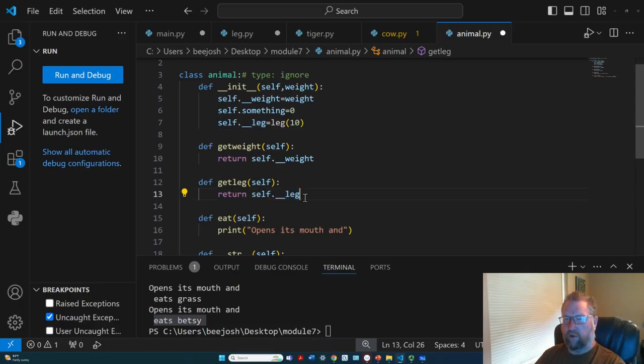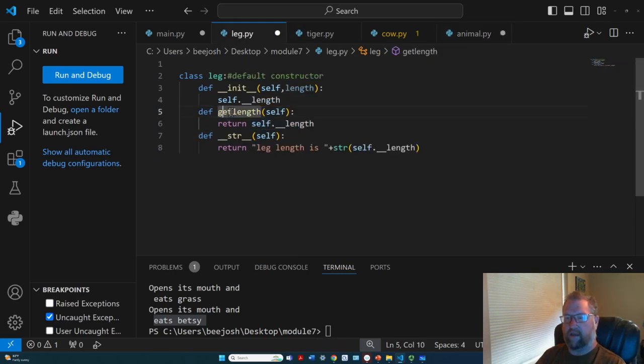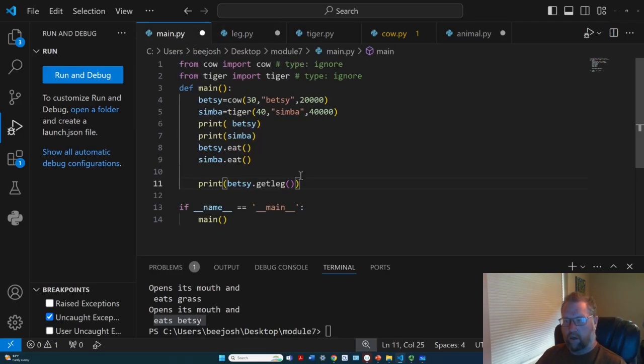What we'll have to do is use the dot operator to get inside of the leg that we return and use its get length accessor so that we can print the length that's protected inside of the leg object. Get leg dot get length.